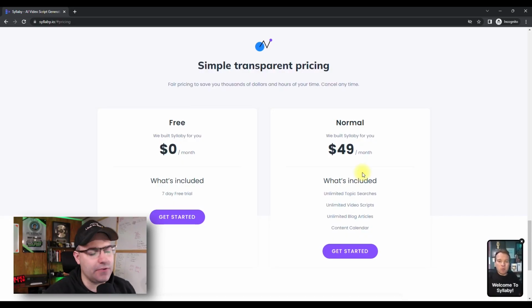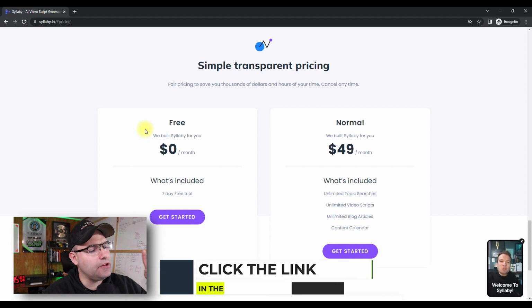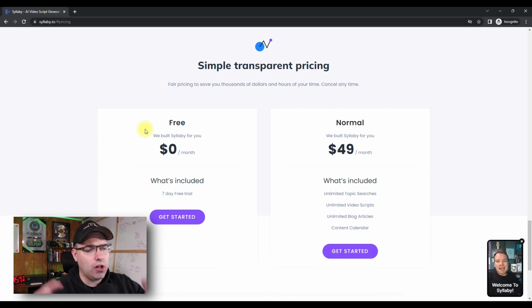Now, as far as pricing for Syllabi, they've actually just got 2 tiers. They've got the free 7-day trial, which you can start on. Again, link down below. But where you can choose the entire software, all of its features for 7 days, or you can commit and go right to the $49 per month plan, where again, it's going to give you all the features, but you're also not going to be capped by limits. You can create the full-length blog articles. You can create the full-length videos. Everything there is going to be unlocked. On the trial, you are limited to a couple thousand words on the 7 days.